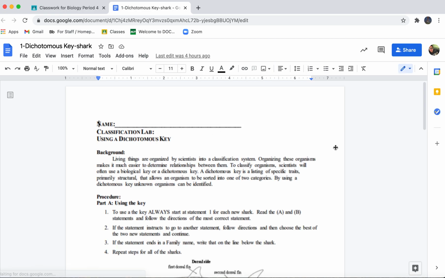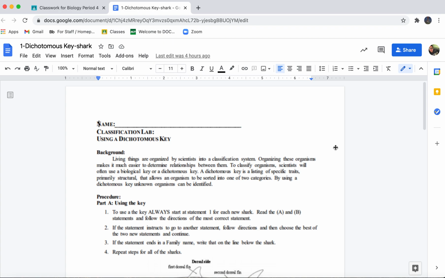So we're going to use what's called a dichotomous key. What we've been talking about is classifying plants and animals, living things, based on their physical characteristics and their genetics. We put them into groups with organisms that have similar characteristics, closely related, and then we also give them scientific names, so that they can be easily identified and distinguished between other living things. So with a dichotomous key, essentially it's going to be a guide that's going to help us to determine what that organism is.